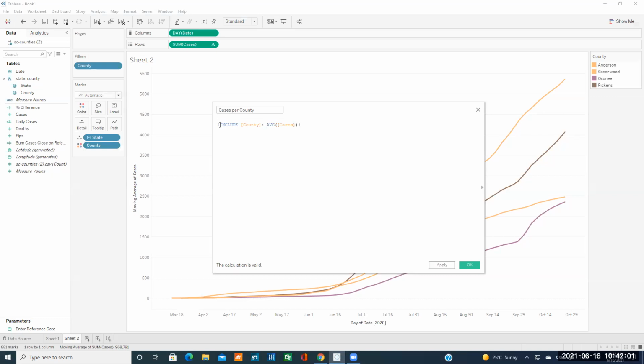But when I'm telling Tableau to include the county, it would consider the county as a new granularity for averaging the cases. So it would calculate the averages in different counties separately. So that's the meaning of including the county. That's the meaning of using the level of detail expression called include, to include any field or variables that you want Tableau to consider when calculating your field here.